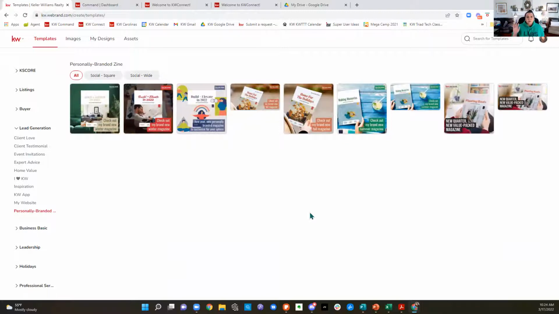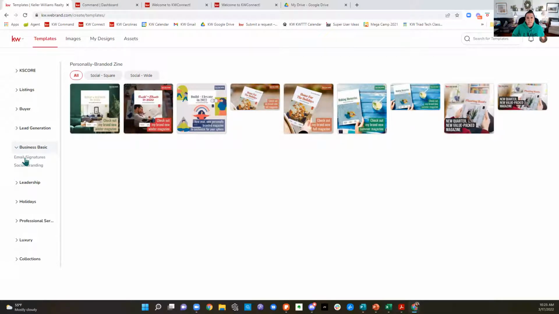Okay. So we have a quarterly magazine that comes out quarterly, that you can come in here and edit, right? It's got 3 articles that are unchanging. And then all the other stuff, you can delete the pages, you can keep the pages, you can edit the pages. You just can't edit the articles, right? So these are social media posts, because remember we picked social earlier, not print. So these are the social media posts that you can push out with your magazine. And if we have enough time, we'll take a look at those. But I want to keep it nice and simple today on what we're doing.